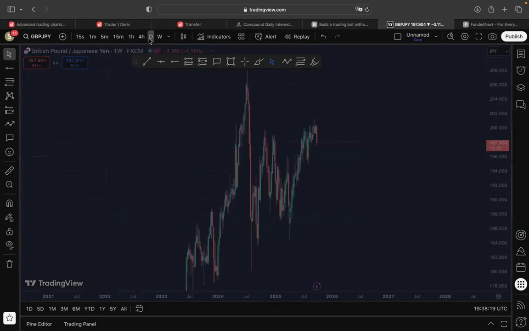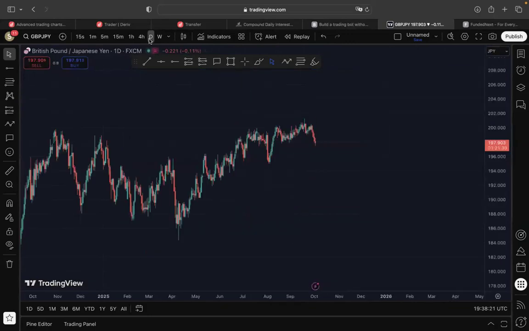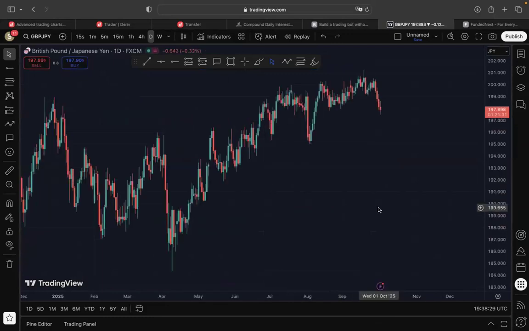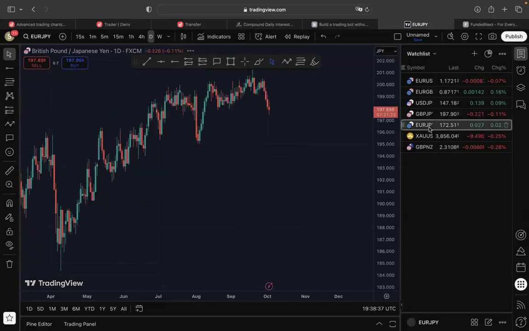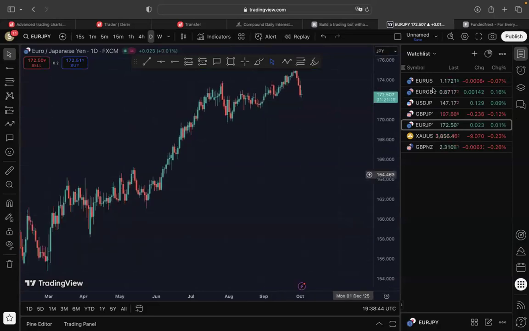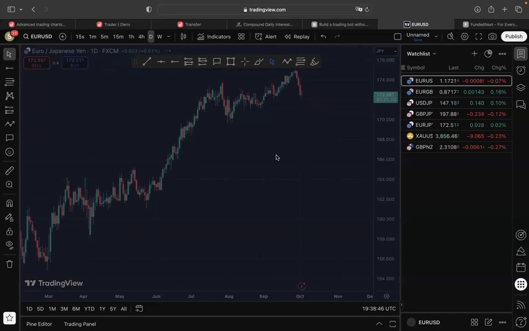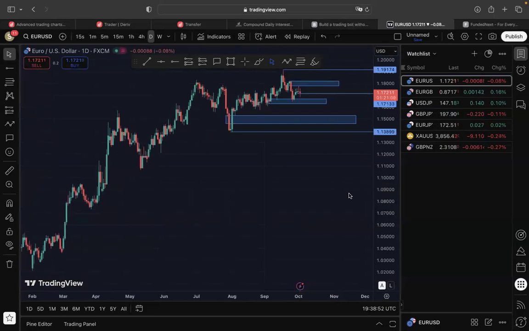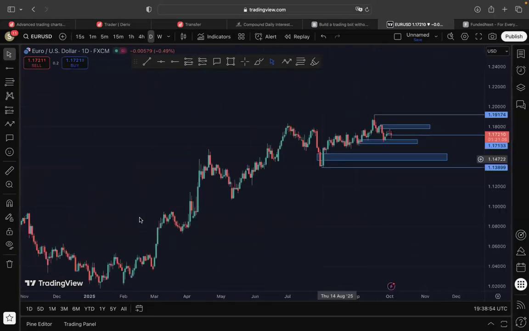I would not advise you start from the weekly. Of course, you can start from the weekly, it's just not too relevant. But starting from the daily, let's look at this one. What you want to look at on the daily, right? Let me look for a much clearer one. Let's see where JPY is coming. I want to look for one that is going to give me a perfect setup. Okay, let's see EUR/USD. Let me get all these lines off.